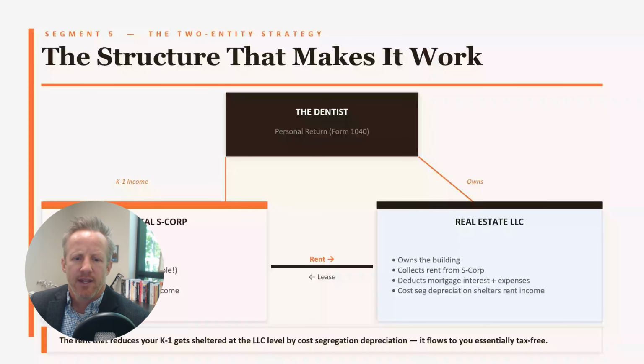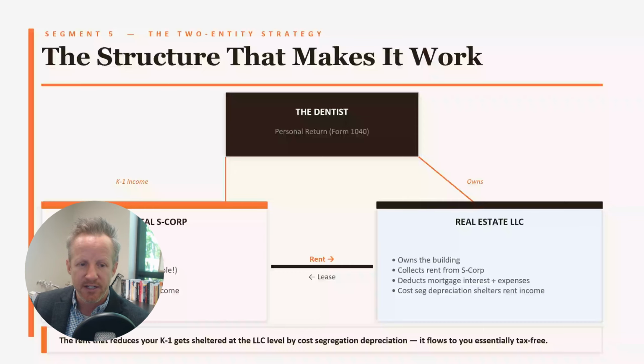So now the thing is, if your rent, let's say it's $100,000, goes to your real estate LLC, you get a $100,000 deduction on your S corporation, and your K-1 goes down by $100,000, and you pay taxes on $100,000 less than if you didn't pay rent. That's good. You may have saved $30,000, $40,000 right there because of rent expense. However, the money goes over to your rental real estate LLC, and you have $100,000 of income over there.